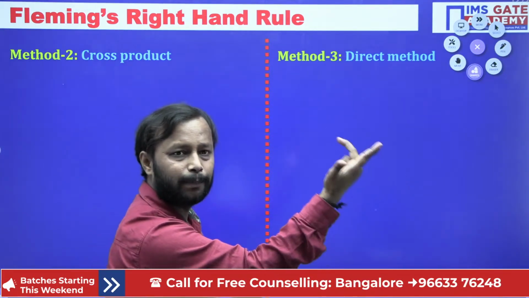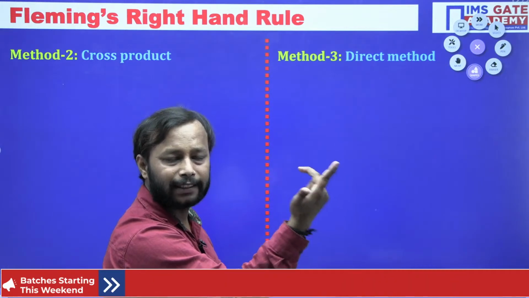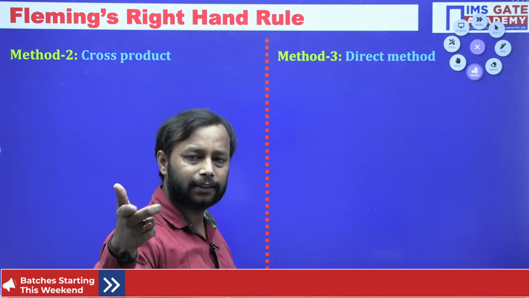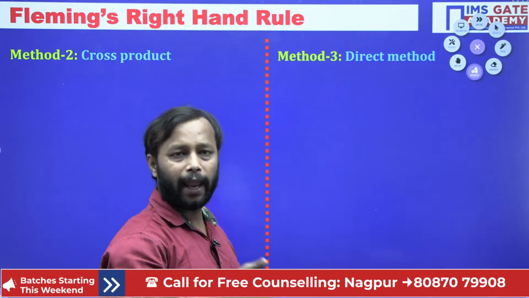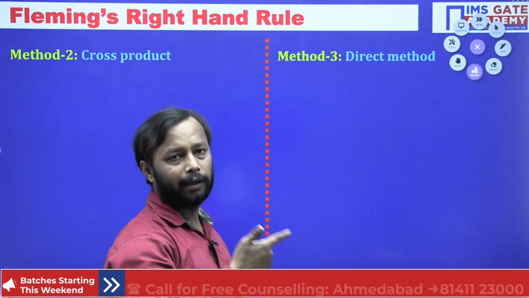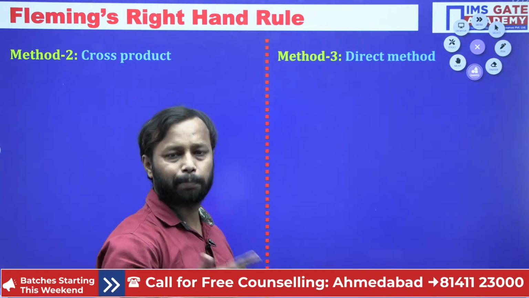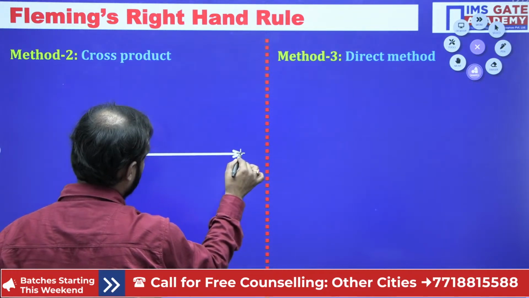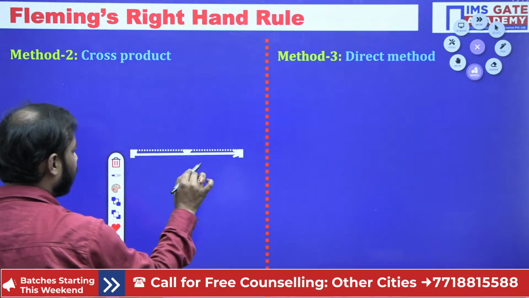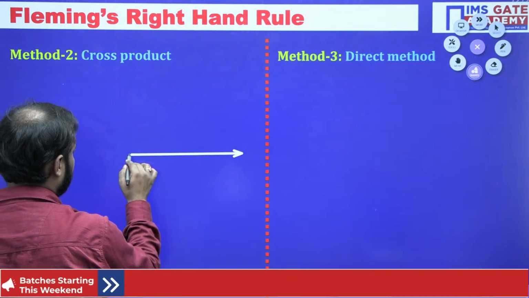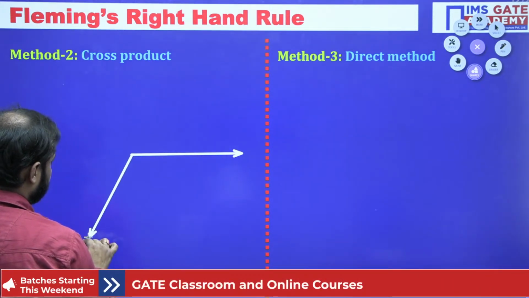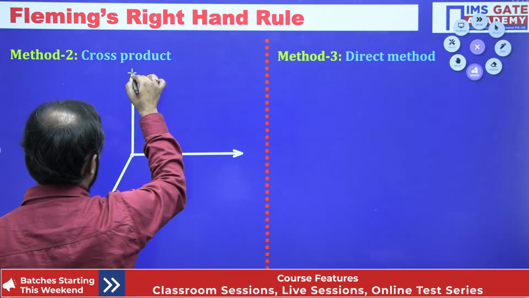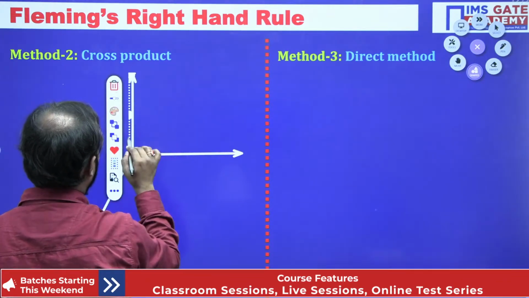This forefinger is basically a kind of axis. Like the XY axis we have now, which is known as the 2D axis, similarly we have a 3D axis: X axis, Y axis and Z axis. These three are placed perpendicular to each other. So this is the X axis, and this is the Y axis. Sorry, actually, this is the Z axis.